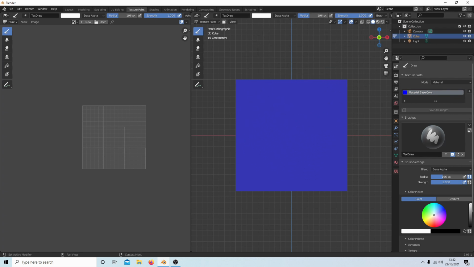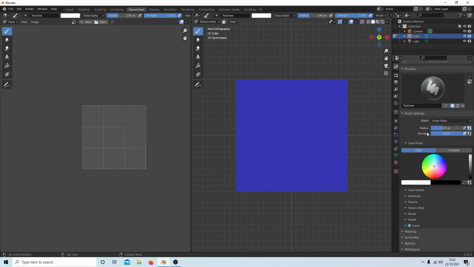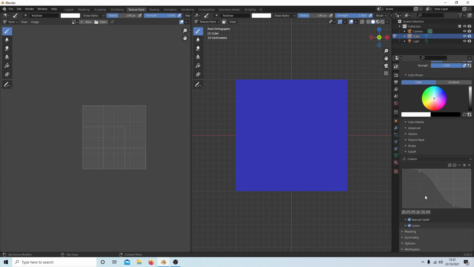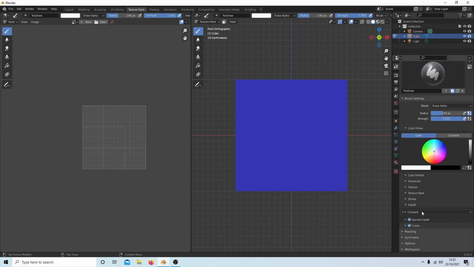So before cutting the hole, you've also got a strength up here, so if you want to clear a hole, leave it at 100. This at present would leave me with slightly transparent edges, so you've got a couple of options. I'm not going to go into all these, but first of all you've got this, select your falloff. You've got some options here of the kind of brushes that you can use. This one here is constant, select this. You can also select custom and look at these here, so we've selected the constant one, and also if you want you could create your own as well.